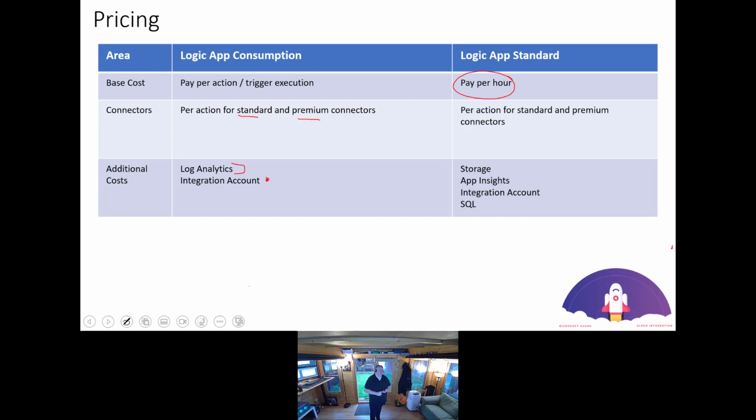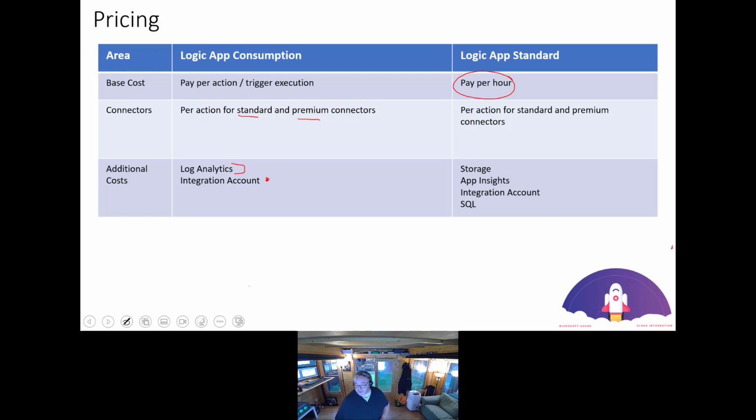Even though you can have log analytics integration, I've found a lot of the times you might turn that on for troubleshooting with consumption, and you maybe wouldn't have it on all the time. You can turn it on and off on a per logic app basis, which is really cool, because it does log quite a lot of data, so it's not always something you want necessarily all the time. And again, integration accounts are there only if you need it.